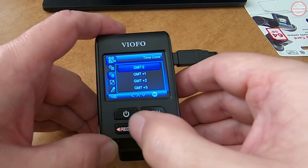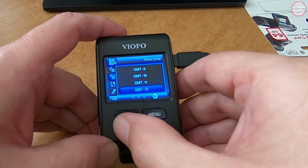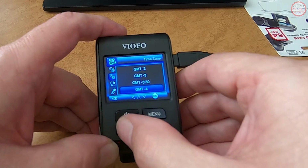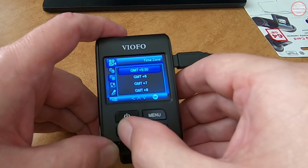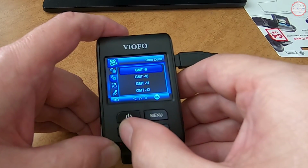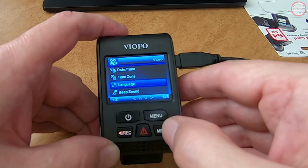And here's the time zone setting that I was mentioning. You've got to pick the appropriate offset. I am GMT minus 8 because I'm on standard time in the Pacific time zone. As you can see all the different options you have here. So let's go back to GMT minus 8. And the language I'm going to leave as English.